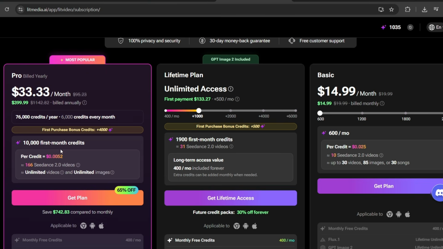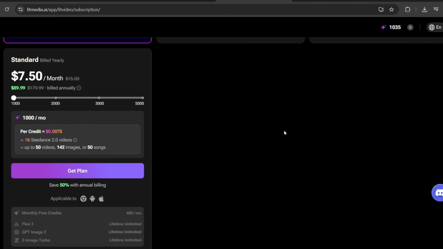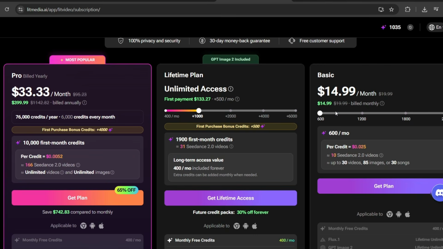And this right here is the pricing plan, ranging all the way from the $33 a month plan that comes absolutely packed with 10,000 free credits. This is actually the cheapest way you can possibly use Seedance 2 right now, because they give you a ton of extra bonus credits, specifically for Seedance 2 generation, and you get completely unlimited videos and unlimited images on this tier. They also have other lesser, more budget-friendly plans that you can check out if you're just getting started, and they run really, really well and give you an amazing bang for your buck, so make sure to check it out. The link to this pricing page will be right in my bio.